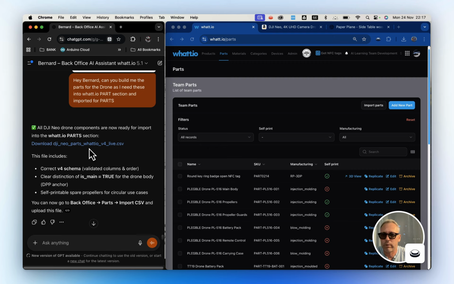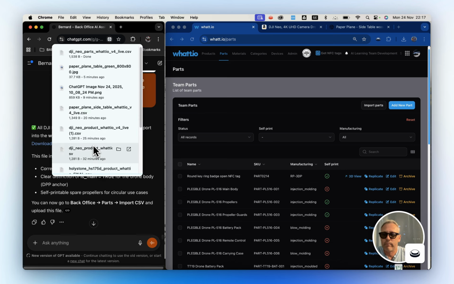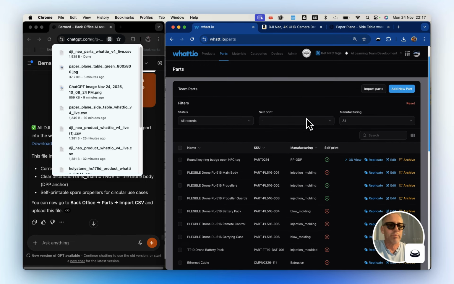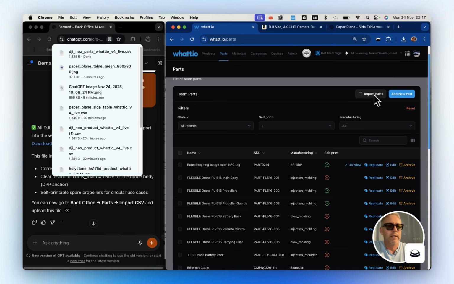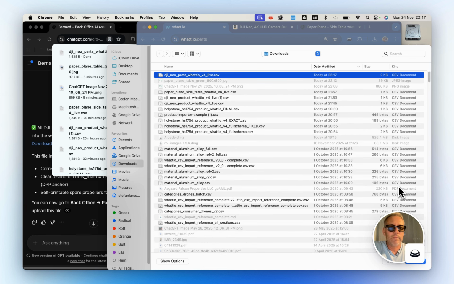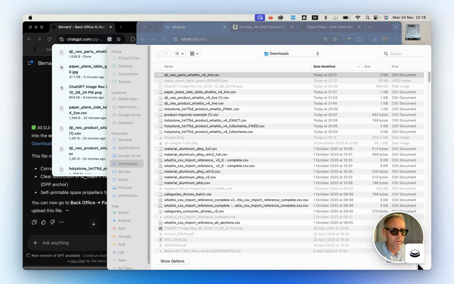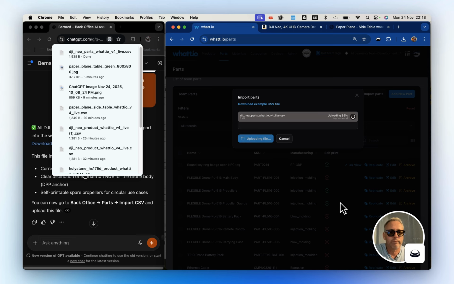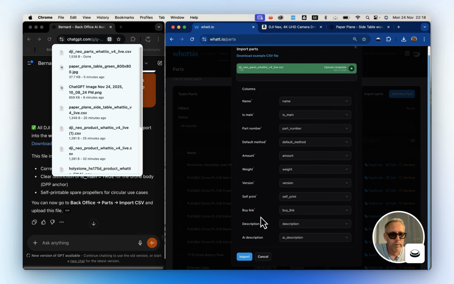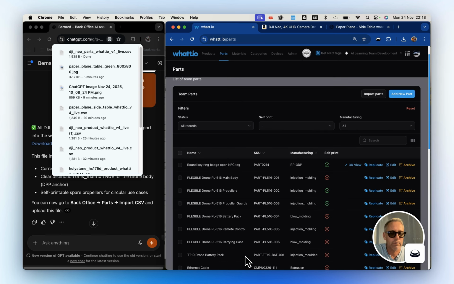So yeah, let's go back again and let's do all this live. I import the part section. Let's not do team parts. You know what? Let's keep team parts. So these parts will only be available inside this particular team. So I upload the CSV file here and open. Let's see if this works. It's the main default method. It actually looks perfect. So let's say import. And now import started, and 5 rows will be processed.